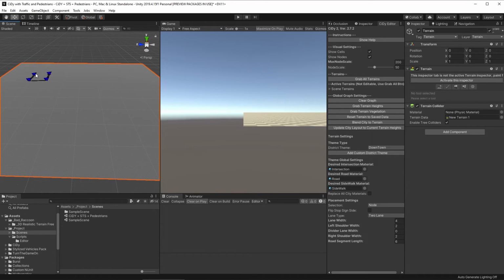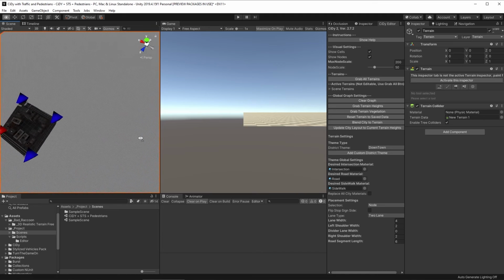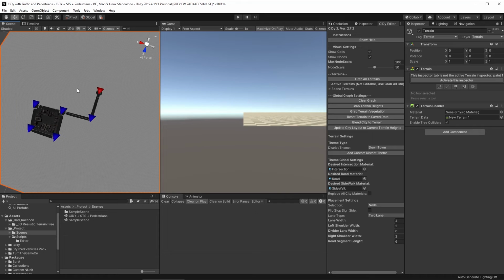Shift left click to select a node if you want to, and then join them up with shift right click again, and you get a block. Let's zoom in and take a look. Okay, that's one block, but that doesn't make a city. So shift left click to select this node, shift right click to create more nodes, and you'll get roads in between those blocks, or in between the nodes, and when you join them up, you get a block.